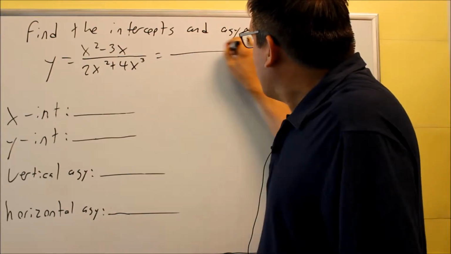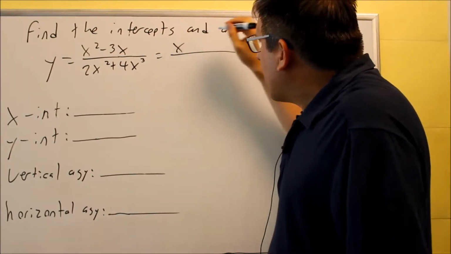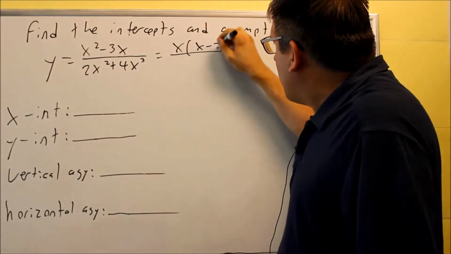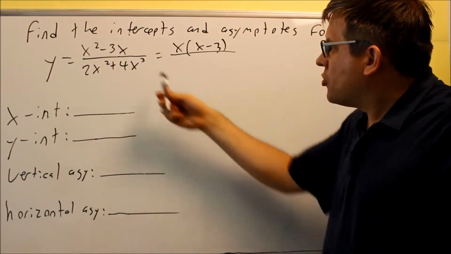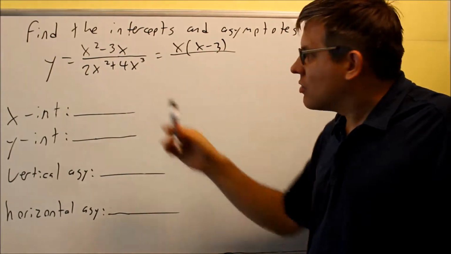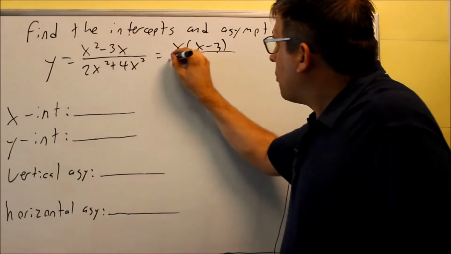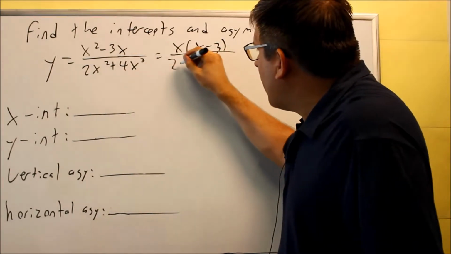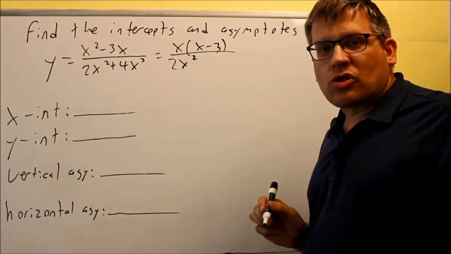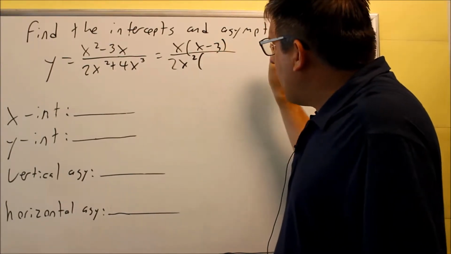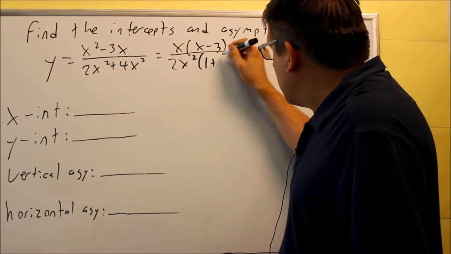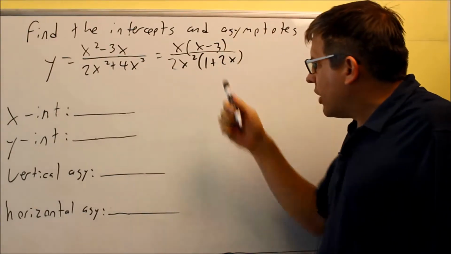So for this, across the top, we're going to take out a common factor. X is the only one that we're allowed to take out of the top. The most you can pull out is the smallest power of x, so the most you can pull out is x, and that would be it. The bottom one, we can pull out a 2, and again, the lowest power of x we can pull out there would be the square. So if we take out that one, we would get a 1 plus 2x left over.